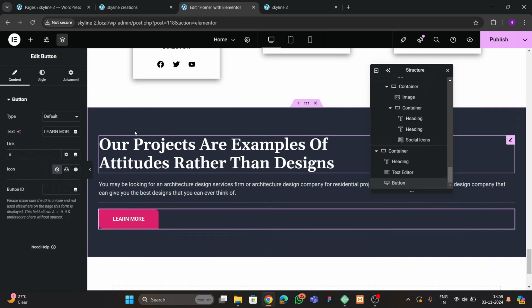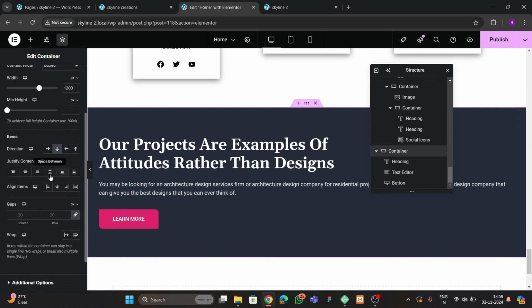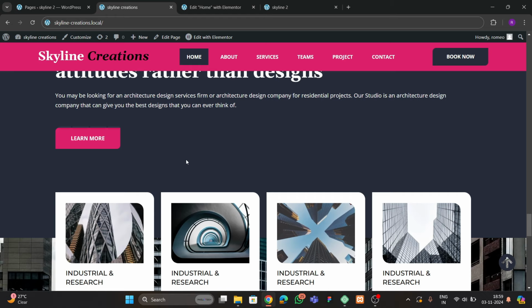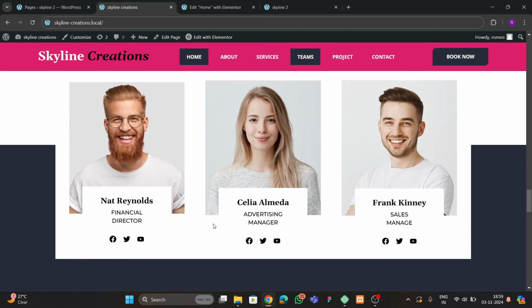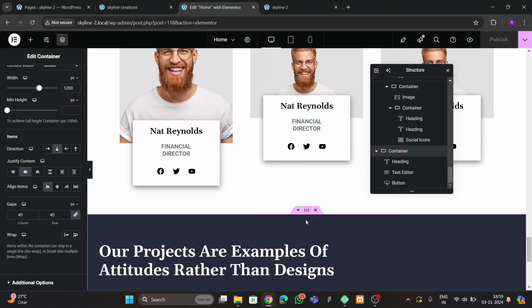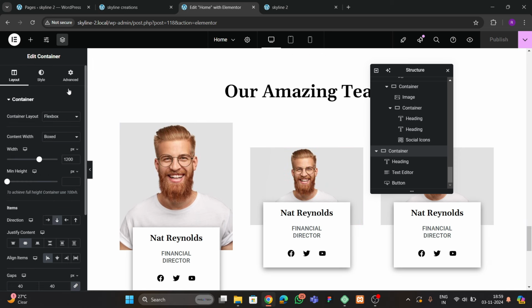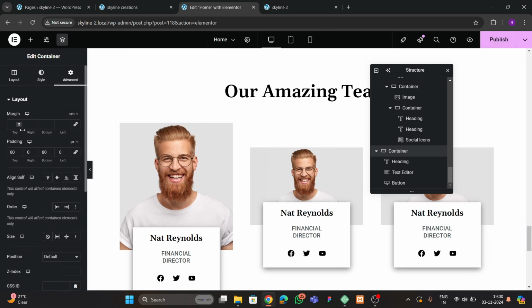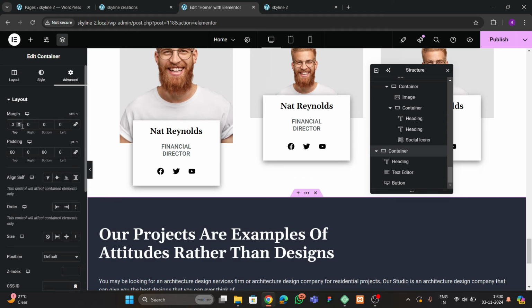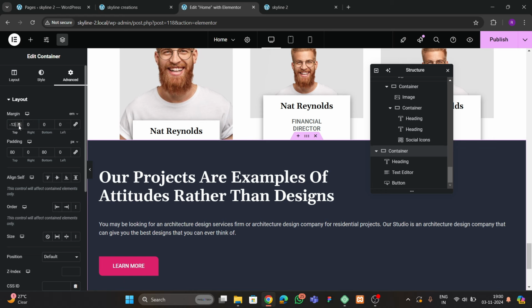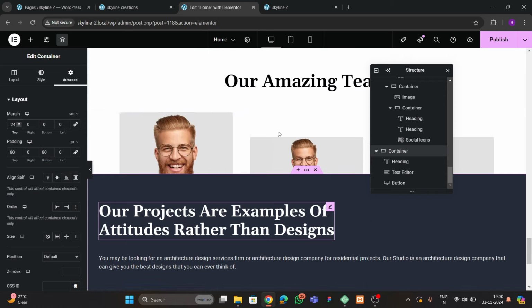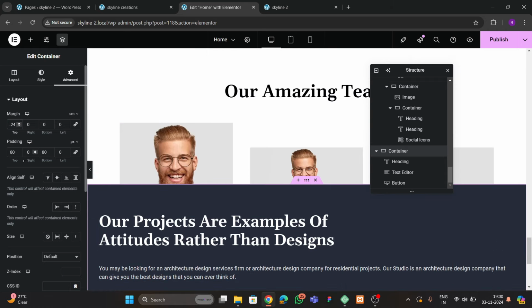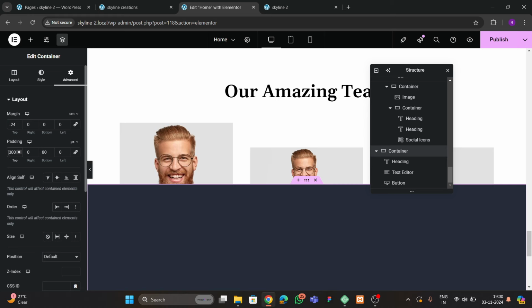Let me copy this. Okay, then we can go to layout, and here we can make this center start, and here we can add some 40. Okay, now what we can do, let's save this here, and here you can see that we have this to the up. So for that we can go to advanced. Here we can choose the em value, and we can add this negative to the top, like this. Okay, and here we can add padding of 300.